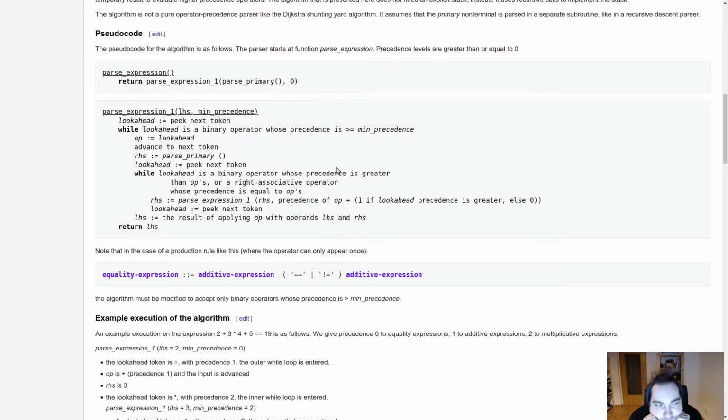We advance to the next token, and that has to be a primary expression, right? It can't be a binary operator, and so that's right.